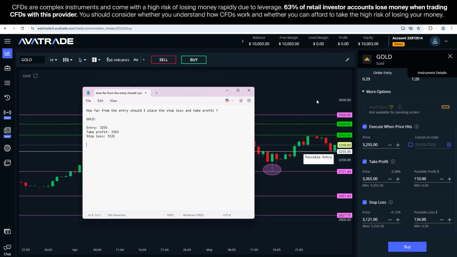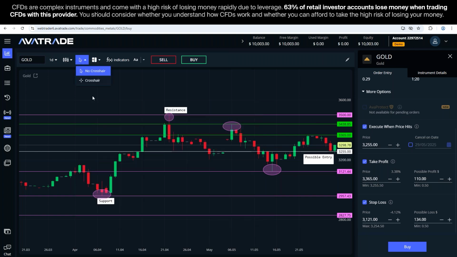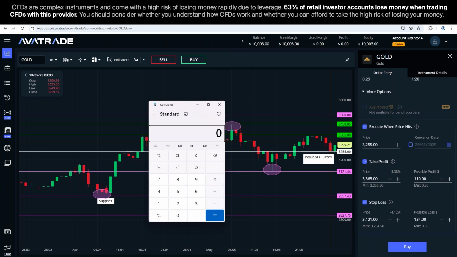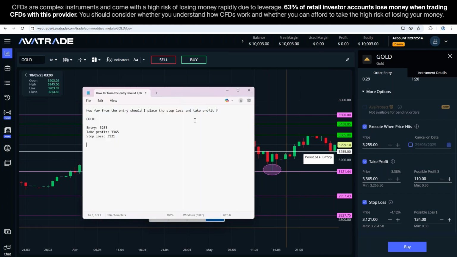Okay, so one way to check this is to investigate the previous candles and subtract the differences between the two groups. Subtracting the open from the close, subtracting the high from the lows can give us an approximate difference of what happened yesterday, since we're looking at days. So we're going to do this together real quick. 3325.35 minus 3249.90. So this is the high and the low. We're looking at 75.